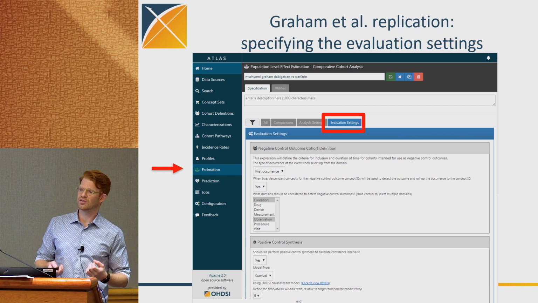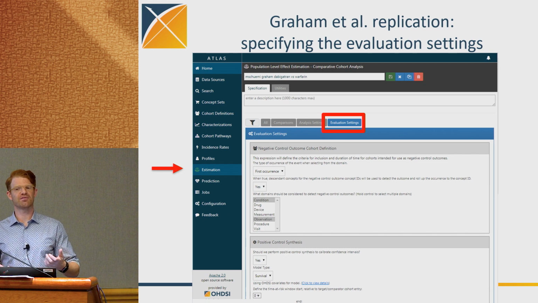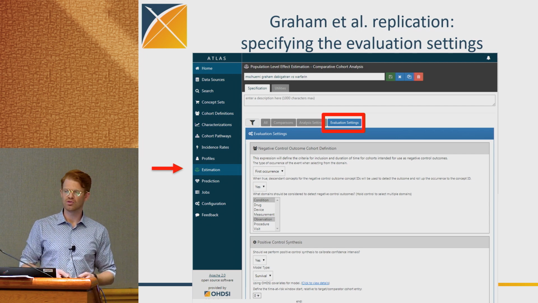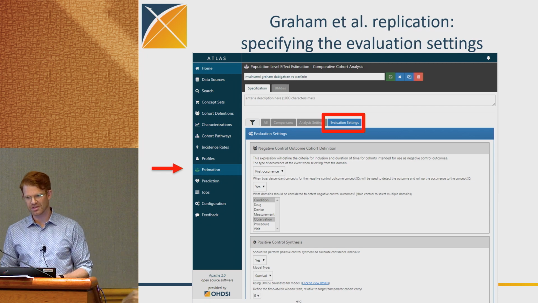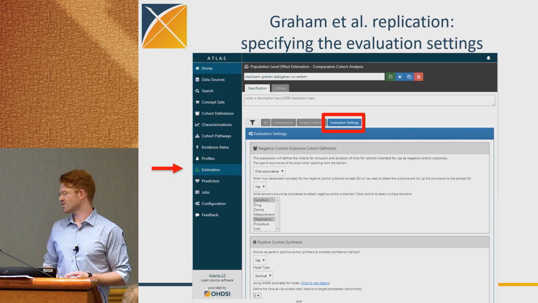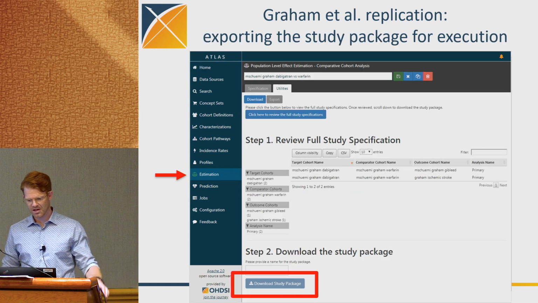So we will now specify a design, and we'll know its operating characteristics on a bunch of outcomes that should be no difference. That should be a 25% increased risk, 50% increased risk, a two times increased risk, and a 4 times increased risk. But you can set those known effect sizes to whatever you want. But that's a nice default.